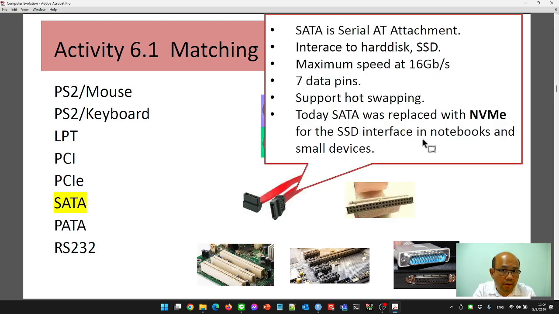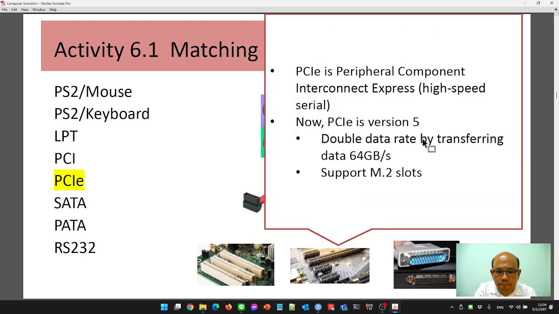NVMe is used for storage, but M.2 is used for many different devices. You can plug in Wi-Fi, or you can plug in a storage device. This is used for more device interfacing in serial communication.